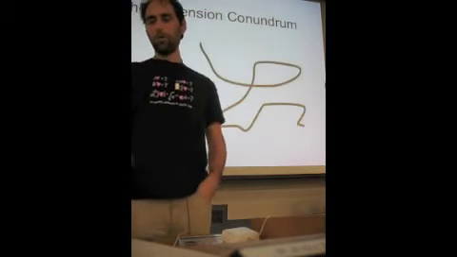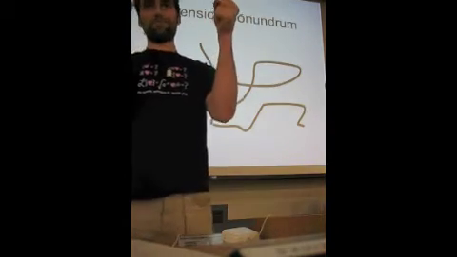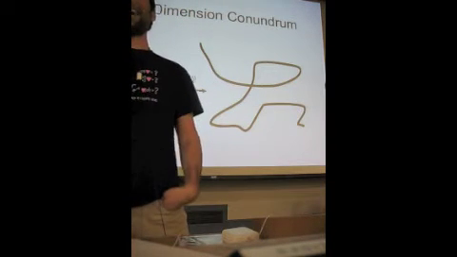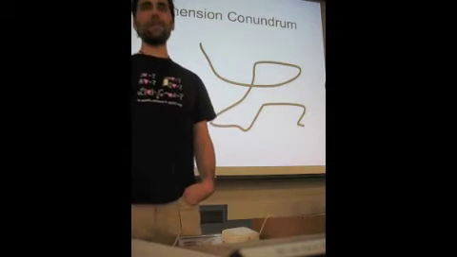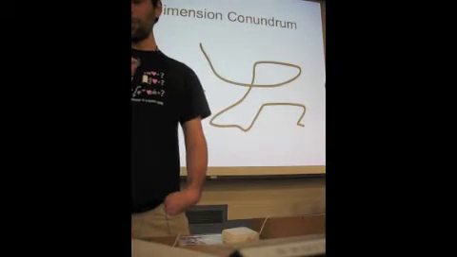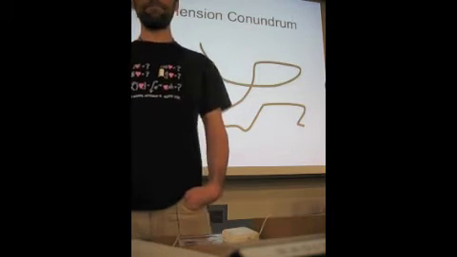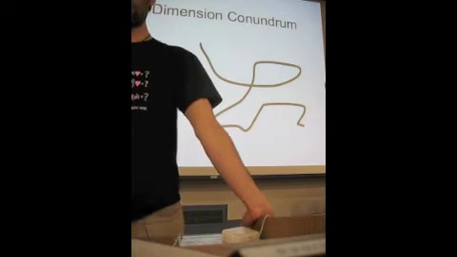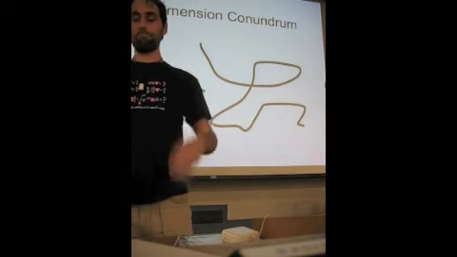So for example, if I take some weird little curvy shape like that, and let's say I have it on a piece of paper and I bring it twice as close to my face, and it's a unit of length. You could ask, well, how long is the second figure compared to the first figure? It turns out because length is a one-dimensional measurement, it's always the same thing. This one is twice as long. And that, it turns out, is true for every one-dimensional object. If you scale it up by 2, the length doubles.